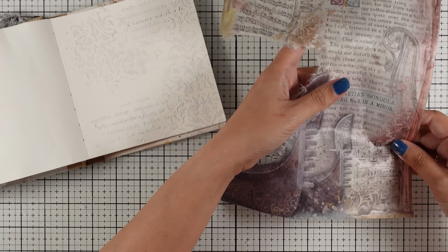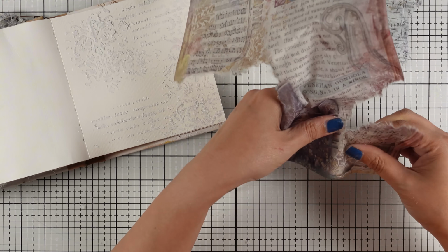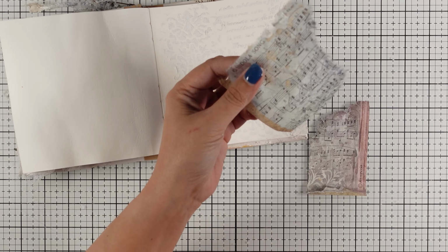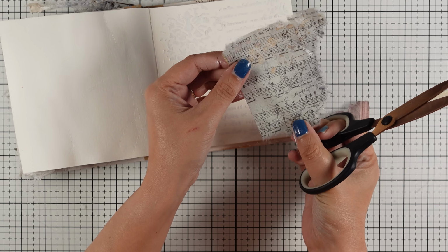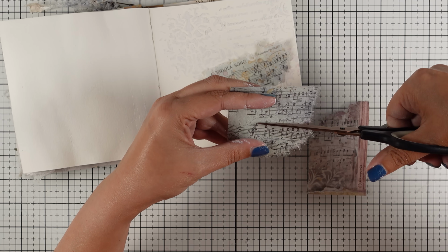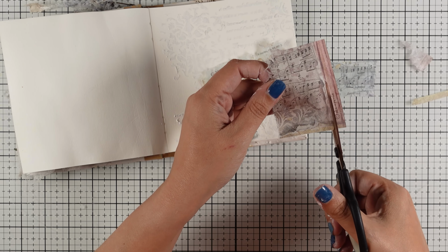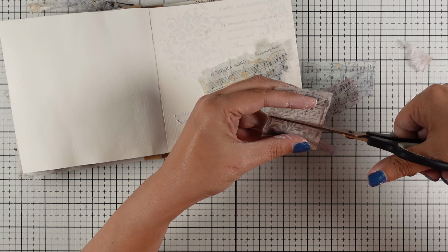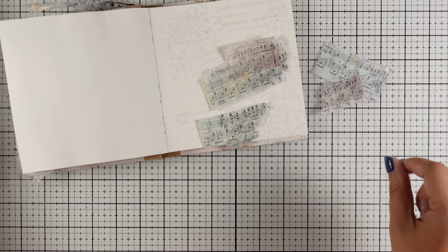So here I'm using rice paper. You can use any rice paper that you have. You can use any thin pattern paper that you have. What I'm going to do is to just tear off designs from here and there and stick them down. You can cut them with your scissors or just have that lovely frayed edge if you just tear it with your fingers. So for this example here, I'm just combining both techniques so that I can get some interesting edges here and there. Notice that I made sure that I cut out two different colors of the rice paper, one that is more bluish and another one that is more brown, to give more interest on my background.